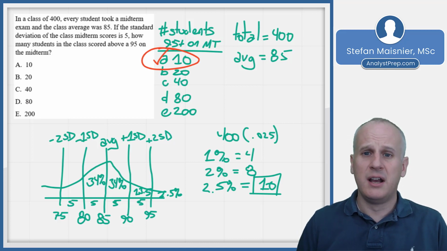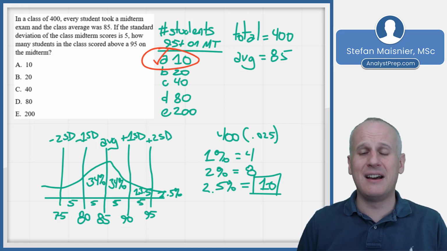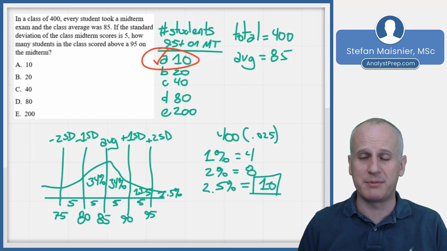And again, you can see on the GMAT focus, you are never going to need to fully calculate standard deviation. It's just a matter of knowing the curve and applying the basic concepts. And that's basically the main thing with standard deviation and all of the descriptive statistics that you'll encounter on the GMAT focus. So go ahead and attempt some practice problems on your own, applying these relatively rudimentary statistical concepts to improve your performance on the test.